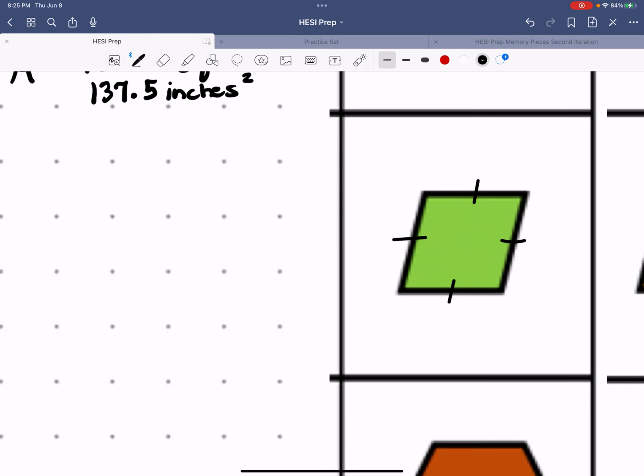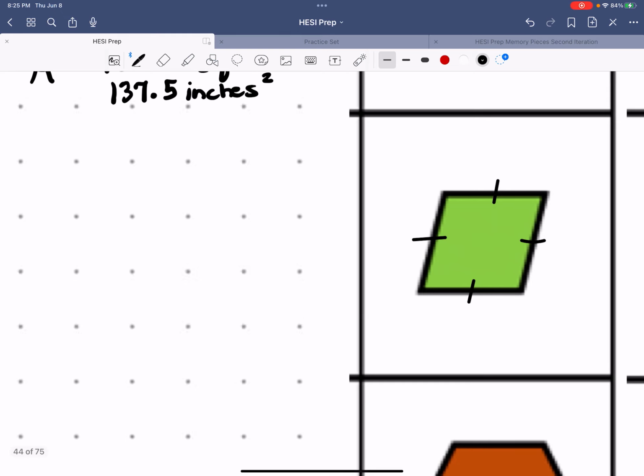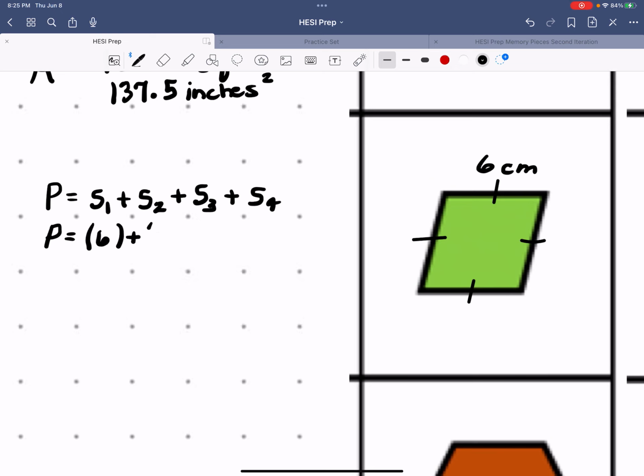So, a couple of ways you can do it. You could use the one for a square. You could just do 4s. The one I gave you, I really wanted to just practice this notation. Make sure you really have a good grounding in this one. So if the rhombus has a side, let's use 6 centimeters, and it's congruent on all sides, you're just going to be adding up the sides. This will always work for perimeter. Sometimes there's an easier way, like on this one there is, and I'll show you.